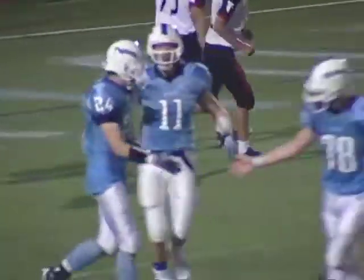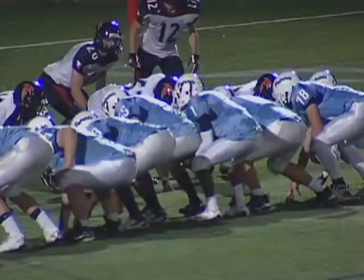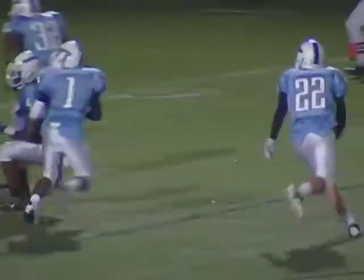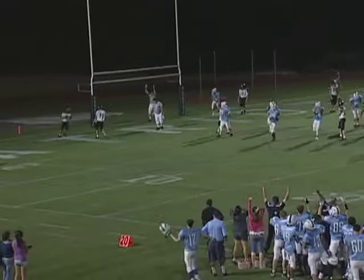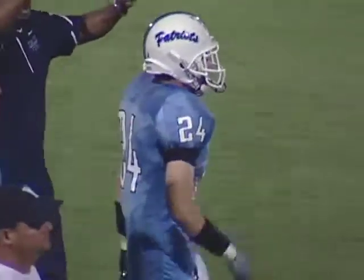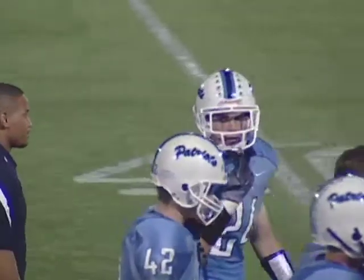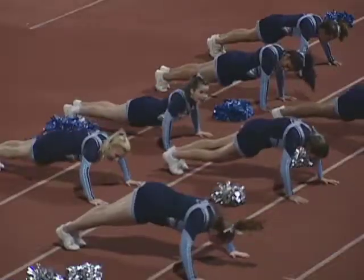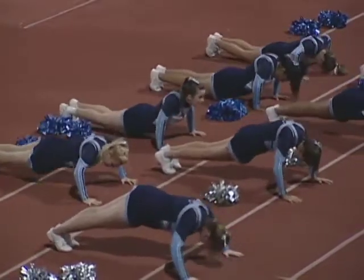That's David Bernhardt. Bernhardt, the 6'2", 185-pound senior. All kinds of open. Yep. So it's 21-0. Madison's defensive backs looking at each other saying, I thought you had it. Yep. Just like back in the days in the park, man, when you go to the park on a Sunday afternoon.